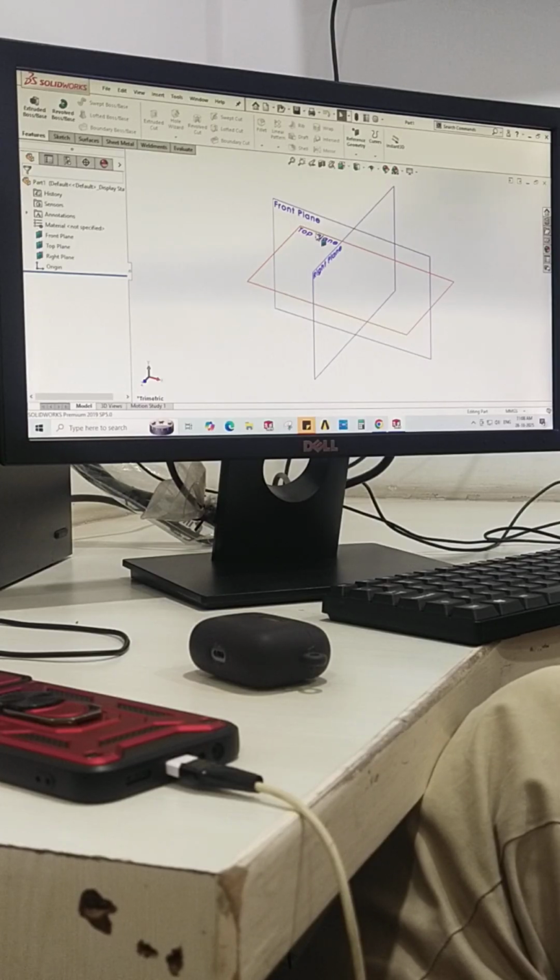Okay. Now this is a corner. This is the front wall. This is the left wall. This is the ceiling. Okay. If you see this, you can see only three. Can you see the floor?